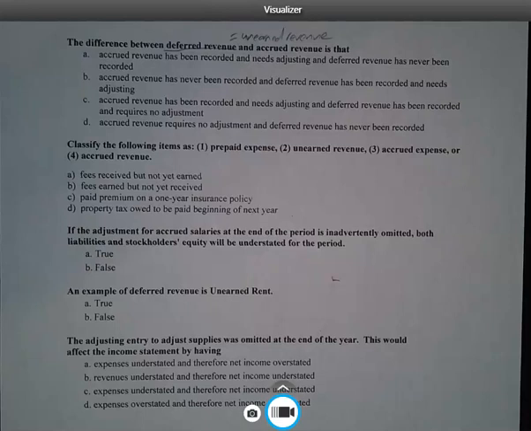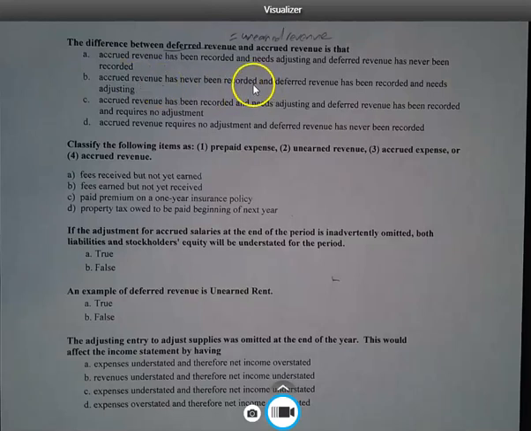At the end of the period, they figured out that, okay, for this particular client, we have earned 25 hours of fees for services provided. And so once they figured that out at the end of the month, when they did their billing, they went ahead and billed that client and they set up an accounts receivable at that time. So the truth is that accrued revenue has never been recorded. And when it is, it's no longer accrued revenue. It's booked revenue at that point.